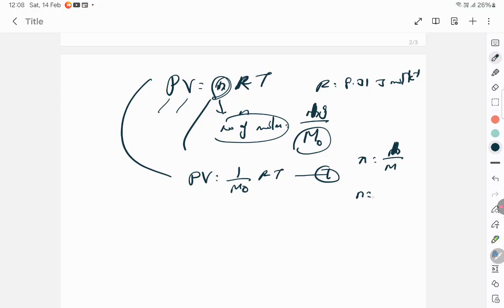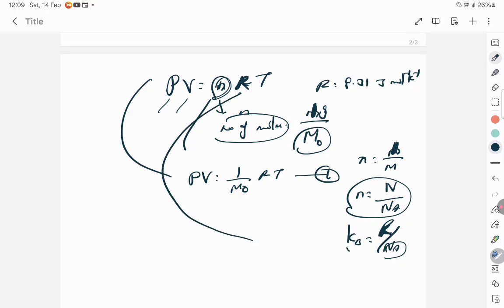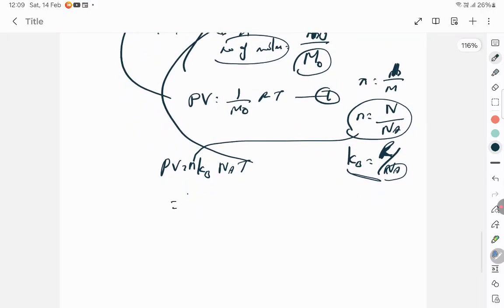Similarly, you should also know that the total number of molecules divided by Avogadro number gives the number of moles: n is equal to N by Na. So this can be written accordingly. Also know what Boltzmann's constant is. It is the gas constant per unit molecule. When you divide R by Na, you get per unit molecule. So you replace R as Kb into Na. PV is equal to Kb into Na, and there is already an n also, into T, where n is nothing but N by Na, into Kb into Na into T. Thus you get a new formula: PV is equal to N into Kb into T.